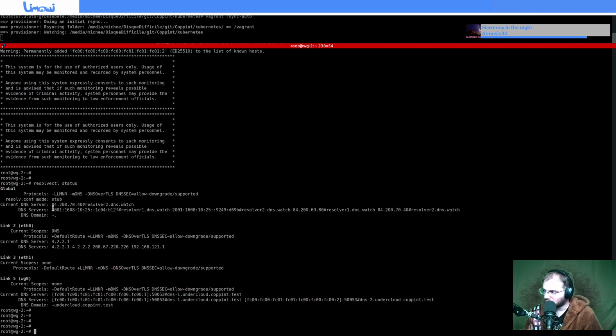So we have the DNS servers that I configured, the IPv6 and IPv4 ones from DNS Watch, and on link 5, so WireGuard 0, we have the DNS domain undercloud.component.test with DNS servers for it.